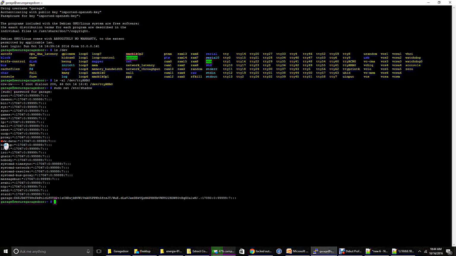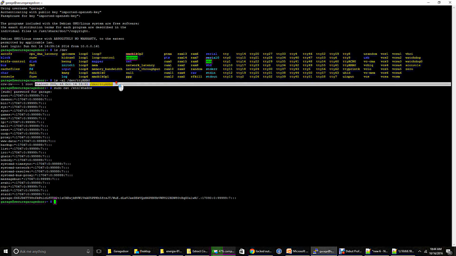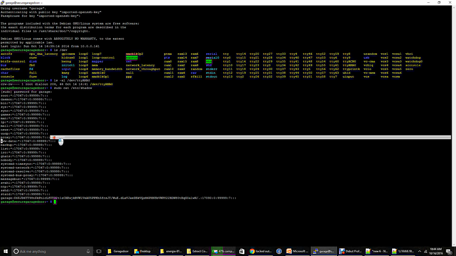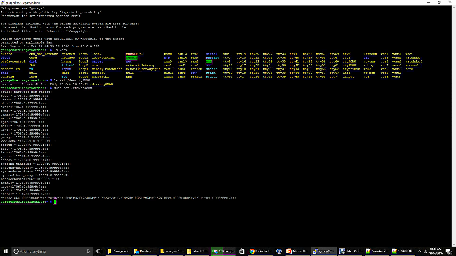So if this user right here is not inside of the dialout group, then serial UART will never work. So we need to ensure that this user has the correct privileges. You can check that by doing id www-data. And so I already added him to the dialout group, but when you do it, these are the only groups he'll be in. And he's not inside of the root group, thank goodness, because then you'd be giving anybody with access to your Apache web server root access, which is no bueno.